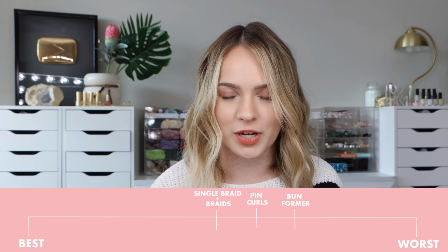I still really like this method. I still think it really works well for people. Let me know in the comments what your hair type is like and if this braid method works for you. I just don't feel like it works for me. So even though I'm hating on this a little bit, it's still in first place, and I'm just stacking this one on top of the previous one because they're the same method, just two different videos.